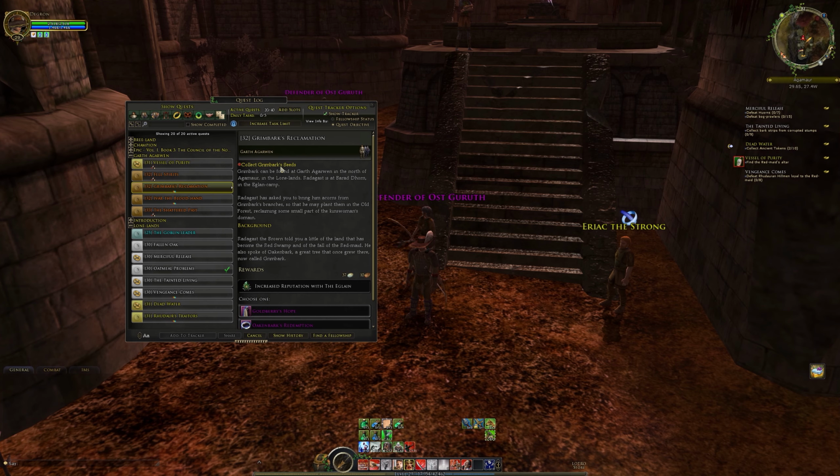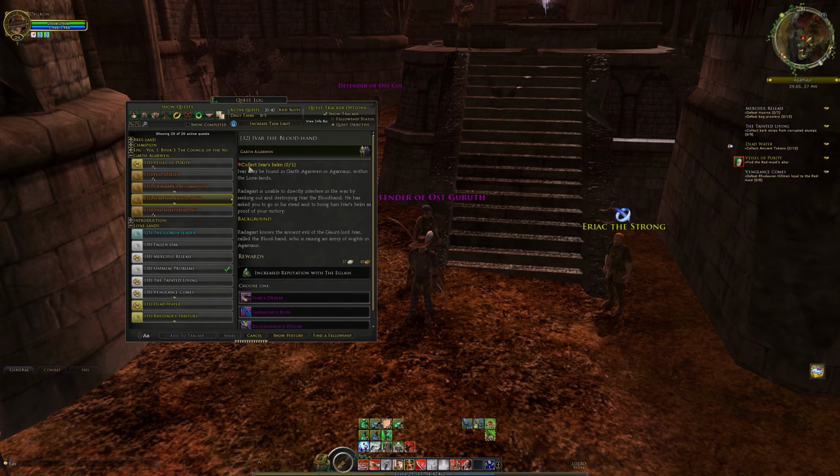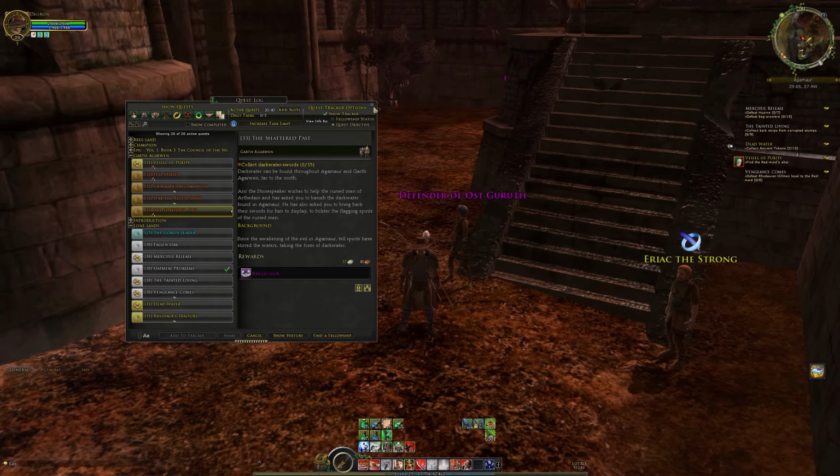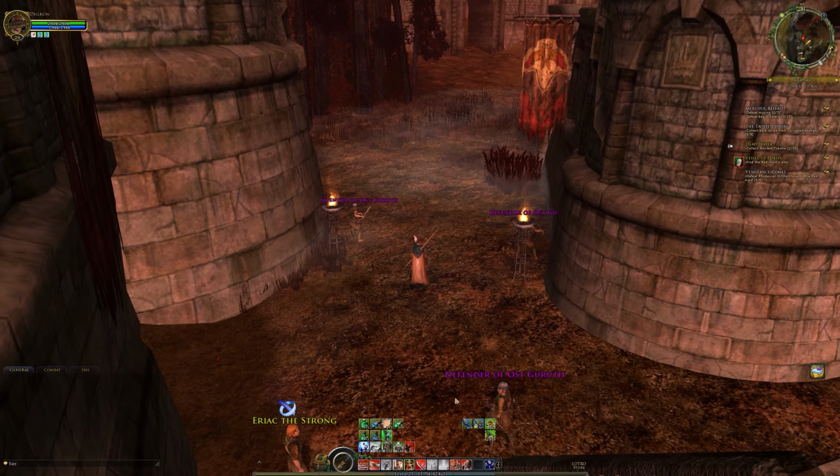We've also got collect Grimbark seeds, which we have to do for Fallen. Oh no, they're different anyway. And then collect Ivar's helm and Darkwater swords. So I'm going to hopefully get at least a few of those done today. If we get all of them done, we can probably level up, but I'm not banking on it right now.